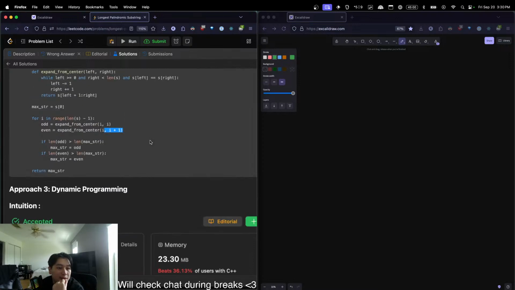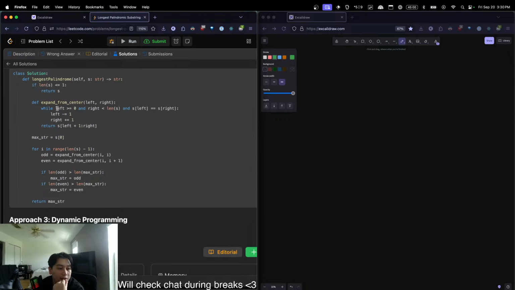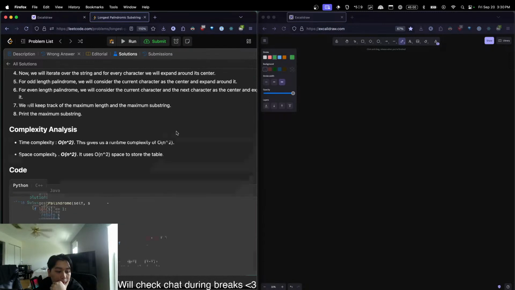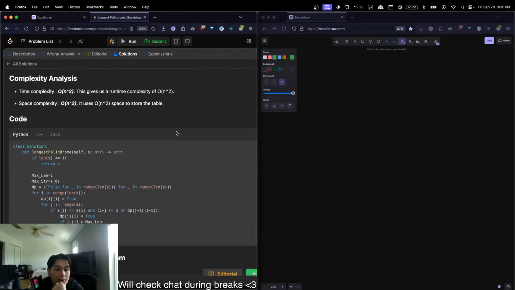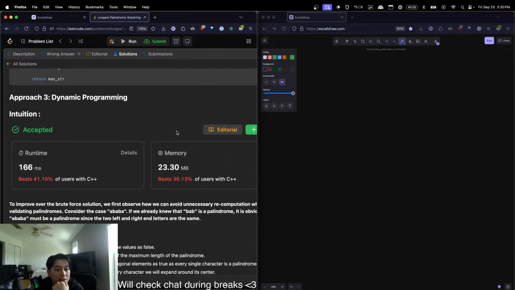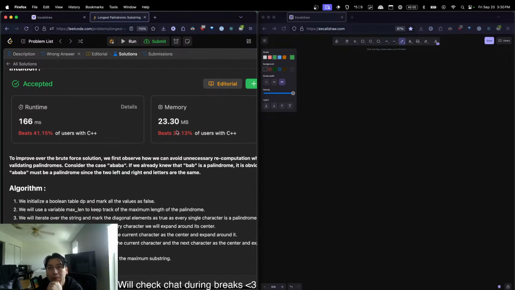That's actually crazy. And then this will just track if it's within bounds, and if left and right equal each other, then you keep going until you don't, and then you return the slice. Oh shit, what's up, fellow Texan? That's crazy. Okay. Well, that's a cool way to do it. So I always go from the outside in. I never thought about doing inside out, even though it kind of makes sense.